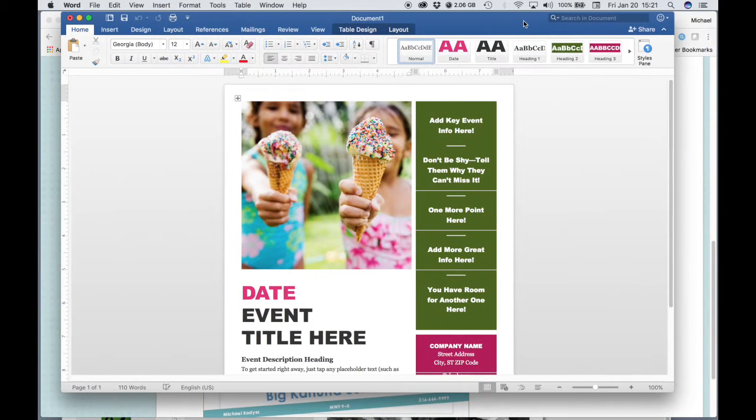Okay, so a template is a document that has some formatting already applied to it, and it's meant to save time. So these are professionally designed, and they're provided by Microsoft, and there's certainly nothing wrong with using a pre-made template that's been professionally designed. In the case of the newest templates in the newer version of Word, most of the elements on the page are set up using a table.